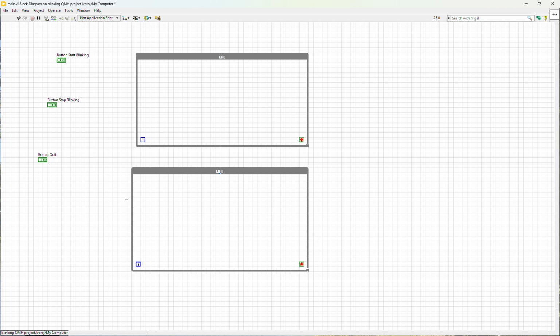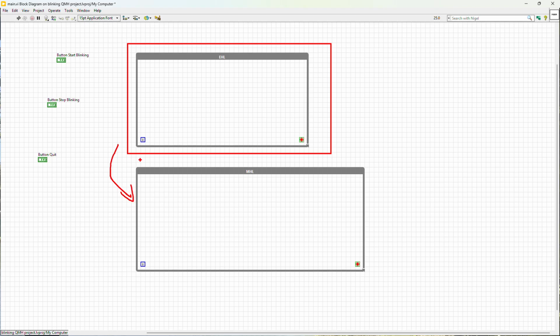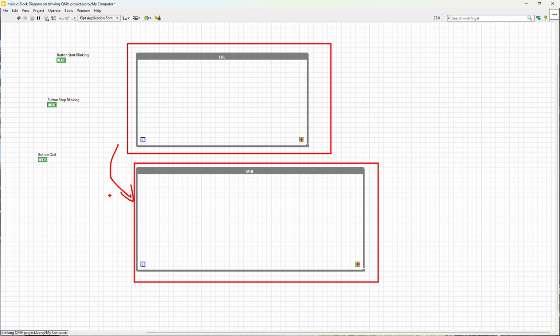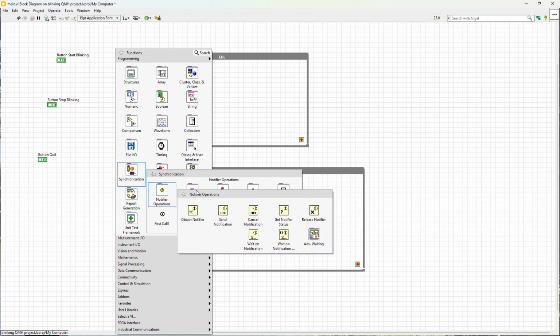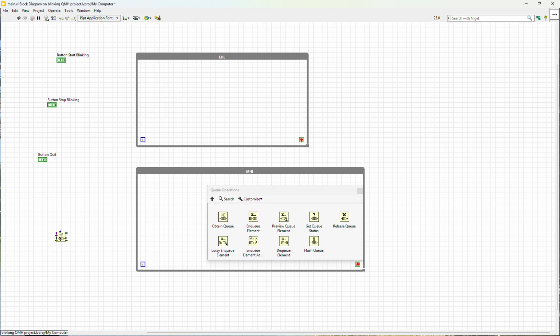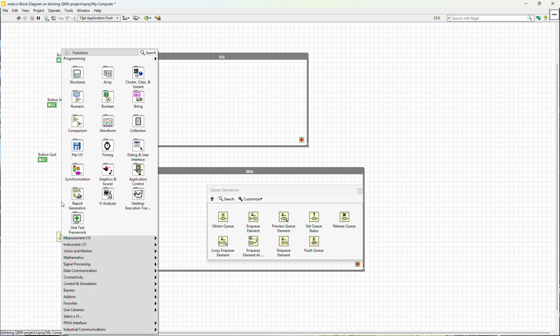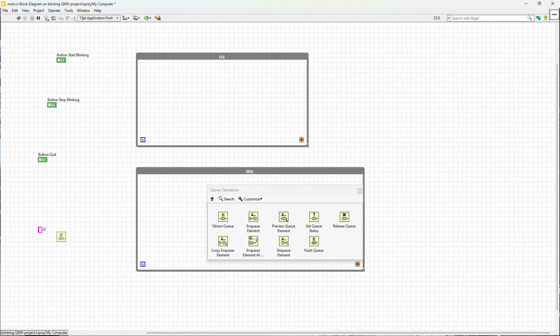In order to communicate from here to here, in this design pattern we are using a queue, so right click, synchronization, queue operation. I pin it here. It's a very simple application, so the data type of the queue should be a simple string, which represents the command.